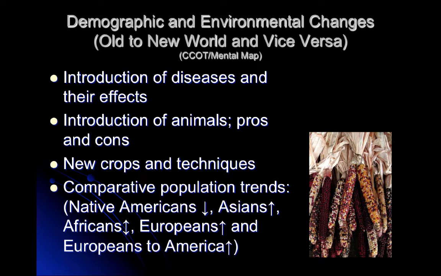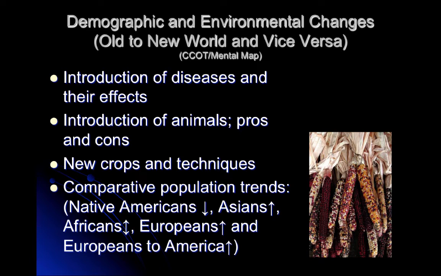Clearly there's a lot of pros to having new animals and crops being introduced to both worlds, but there's also cons. For instance, the role that horses had in the extinction of the buffalo, or deforestation, in terms of, not deforestation, but overgrazing of land, and crop practices that can destroy the effects of growing one cash crop in one place too long. What are the new crops? What are the new techniques? Thinking in terms of what went where and who profited from it.